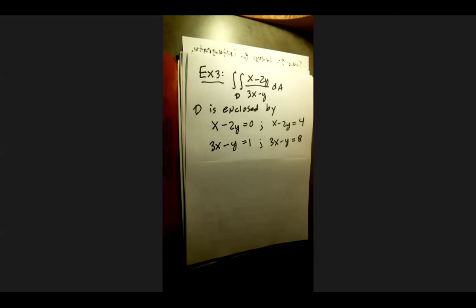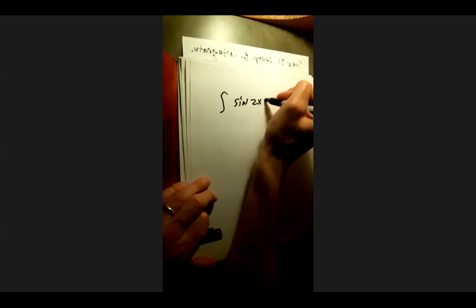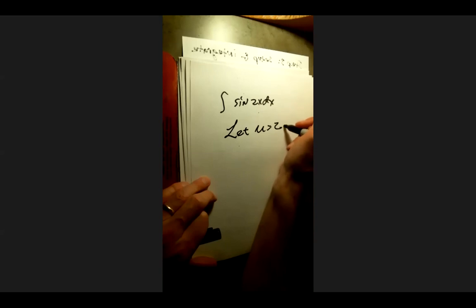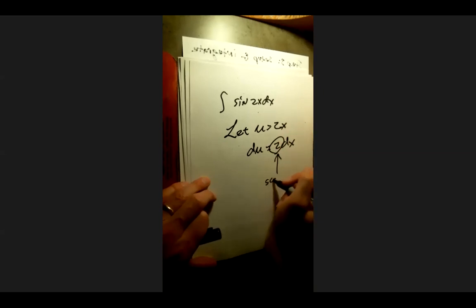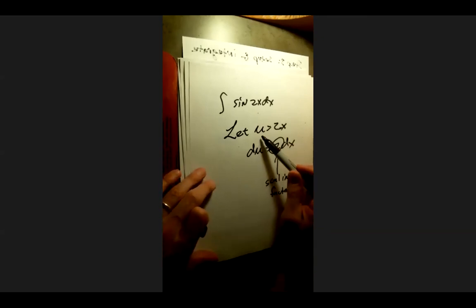In terms of what it is, it's analogous to that differential part when you were doing substitution. So we had the integral of sine 2x dx, and you let u equal 2x, and you ended up with this du equals 2 dx. This 2, that's your scaling factor. And it's basically the relationship between the x coordinates, like what happens in x coordinates and u coordinates.